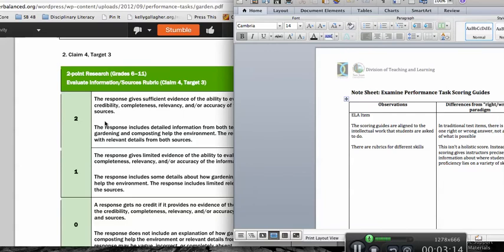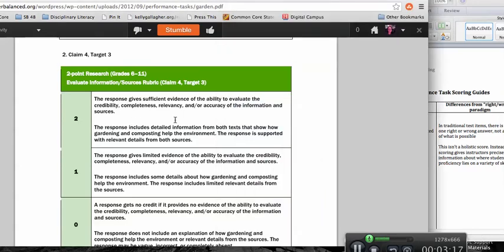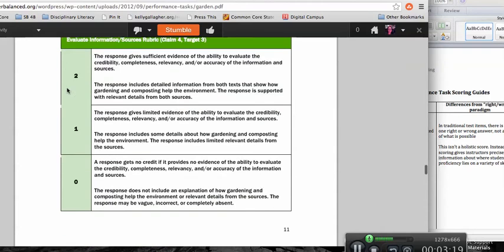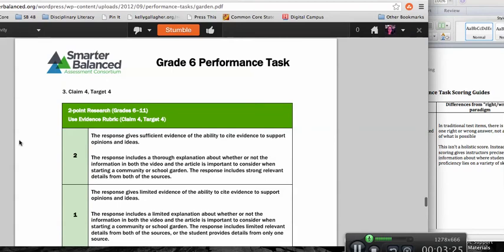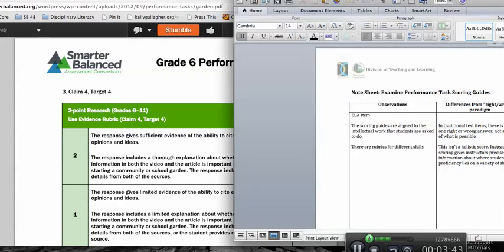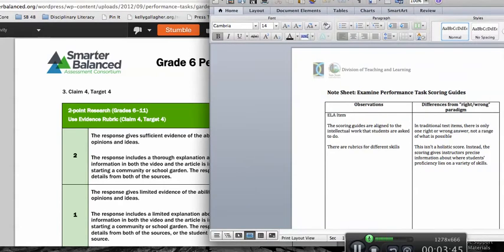There are also rubrics for different skills. This is something that you might notice as you look through. So this one talks about evaluating information and sources, but if you scroll down, this one actually talks about using evidence, which is interesting. So students aren't getting just one score for their entire performance task. They're getting scores for different skills so that as teachers, we can have better information about what our students are able to do and where maybe we need to adjust our instruction to support them. So that's something that you'll do, and just make as many observations as you can. The more observations you can make and the more you think about this, obviously the more you'll understand it.